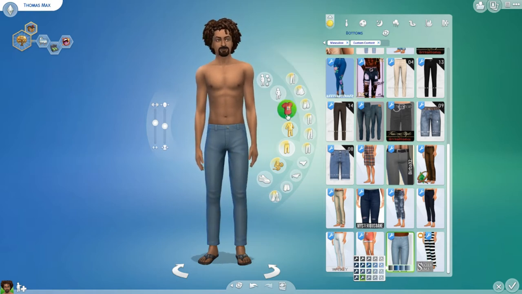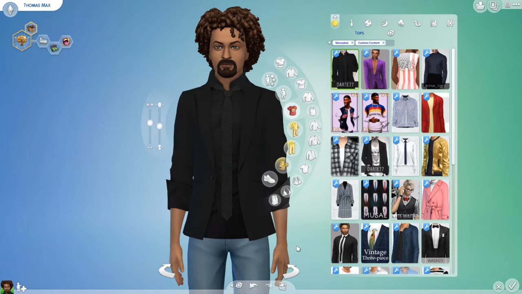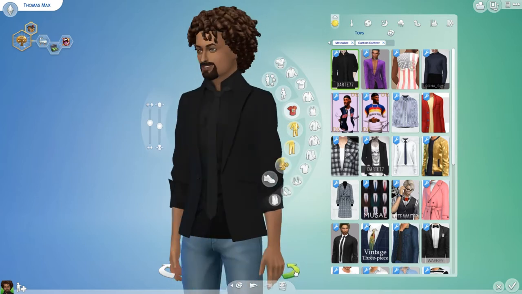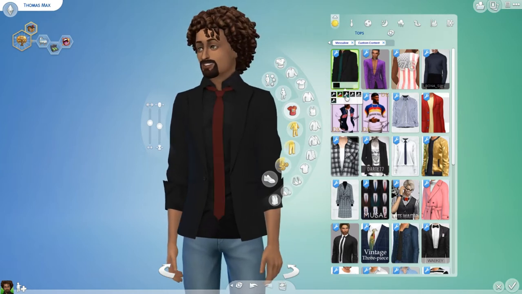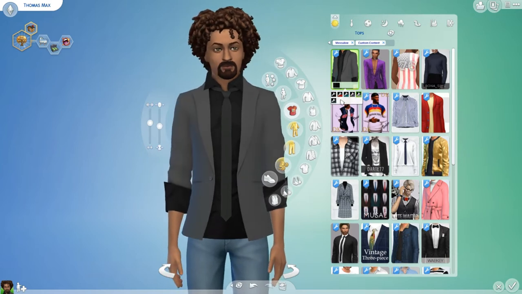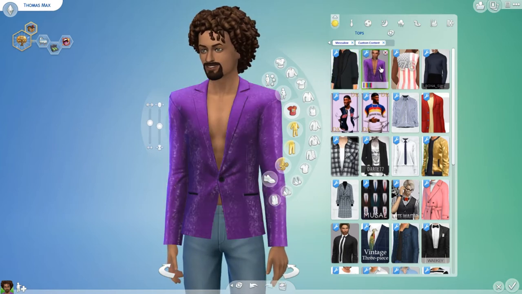Okay, so now let's move on to our tops. And our first one, oh my goodness, I love this. Okay, this is nice. I think he likes it too. He's like, yas. Okay, I really like this tie. Let's check out the different colors. Oh wow, the black tie had texture to it. Okay, this is nice. I can see a lot of my siblings using this for casual wear and formal, so you never know, we'll see.